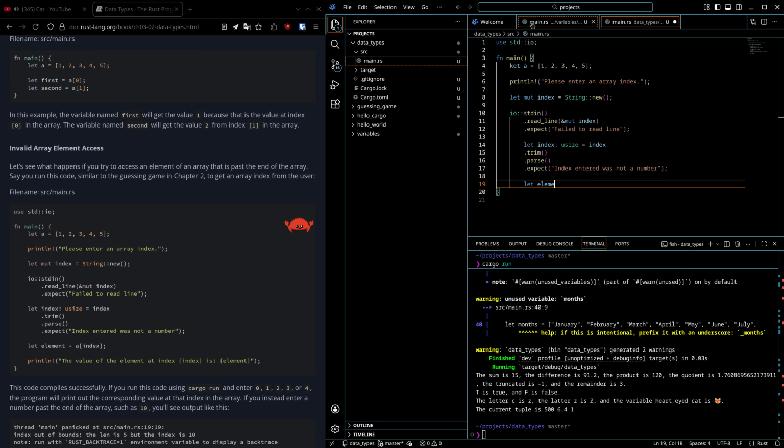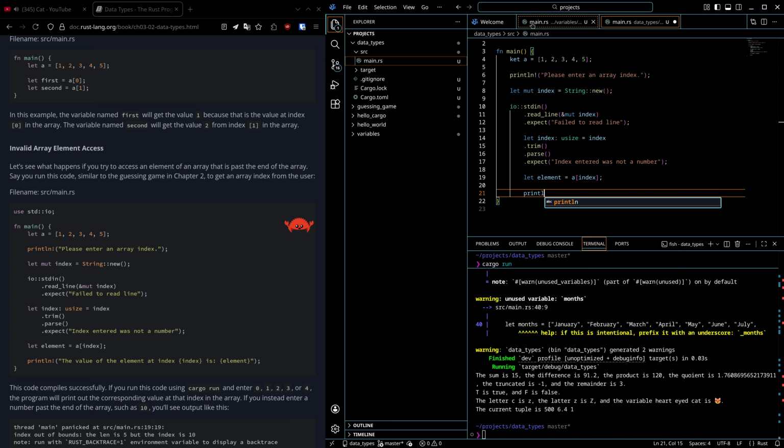And let element equal a[index]. println! The value of the element at index is, element.